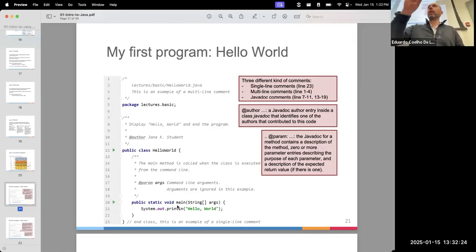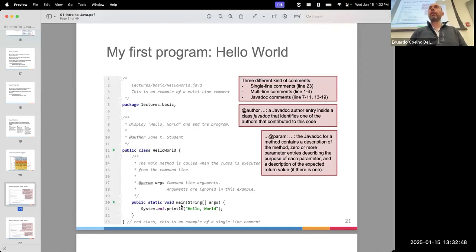If I had a composite word, the following ones would have the first letter as uppercase. That's what we perhaps informally call the camel casing convention of naming these entries in our program. So main here is the name of my method.